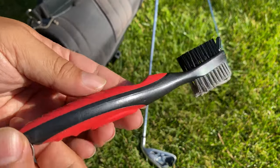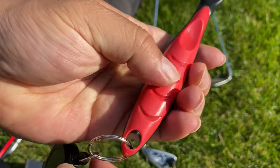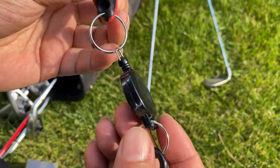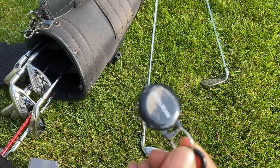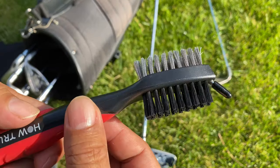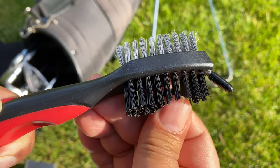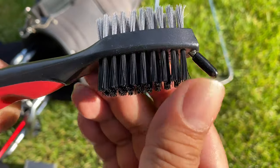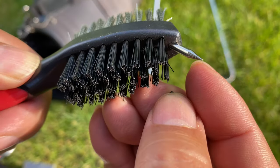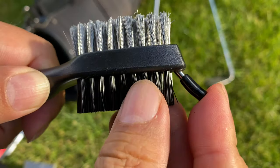First we'll just take a look at what the brush looks like. You can see here it kind of looks like an oversized toothbrush. This rubberized handle here is actually really easy to grip — it feels good in the hand. We have a little ring, a keychain ring, and then a retractable reel and a carabiner so that you can stick this onto your golf bag. Down here at the business end, we have bristles — polyester plastic bristles, medium stiff to stiff. And then we actually have a little pick right there, stainless steel or tungsten, something like that, so we can get in the grooves, and it comes with a little plastic cap so you don't stab yourself.